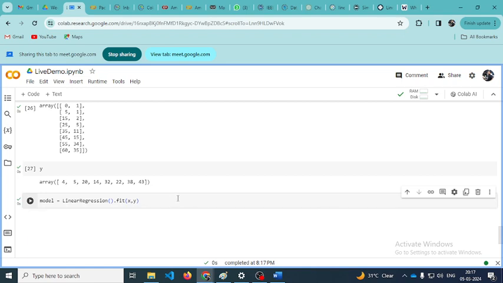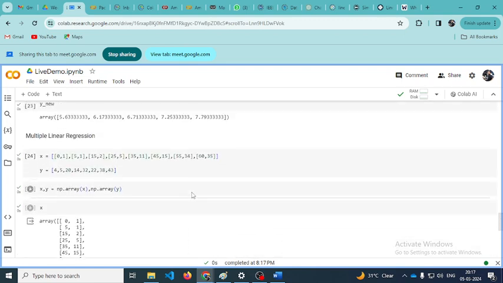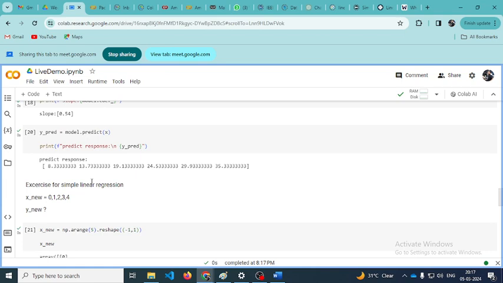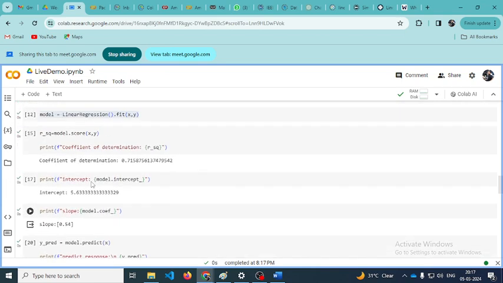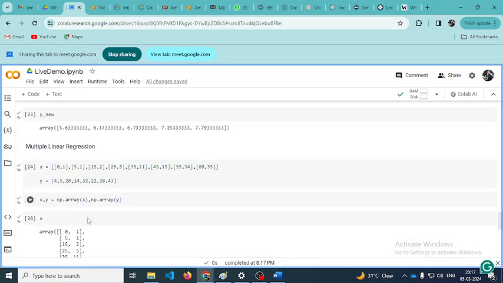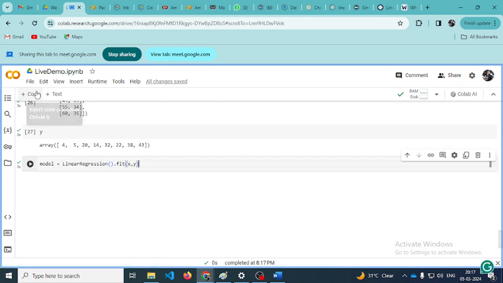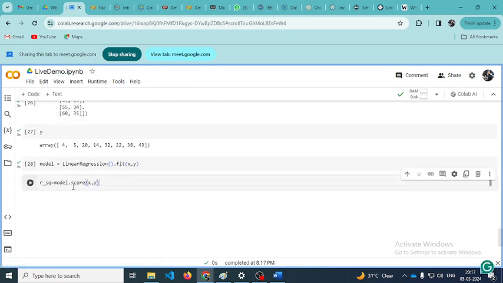Okay, you try to use the same linear regression function. Then again, same thing, you compute the root mean square values, intercept values and coefficient values. So we are trying to take the same existing code instead of typing everything. The only difference is, initially you have only x value, one numerical value. Now in this multiple linear regression, instead of having only one column or one value, you are having more columns. The remaining things are the same.